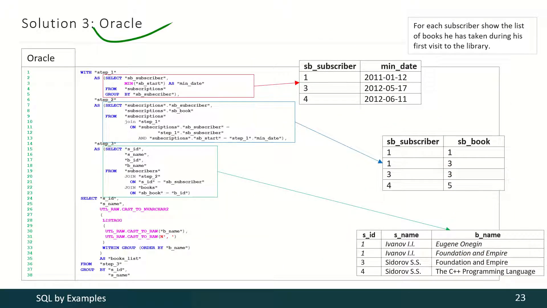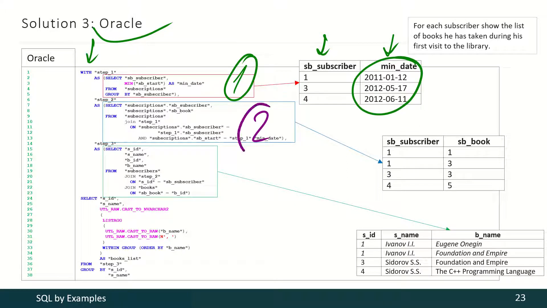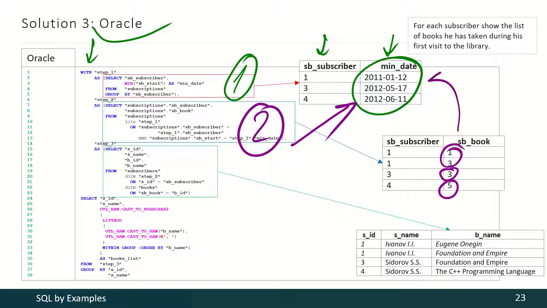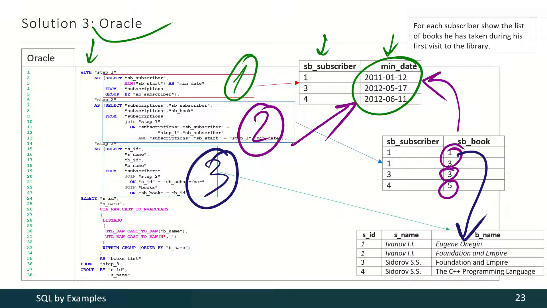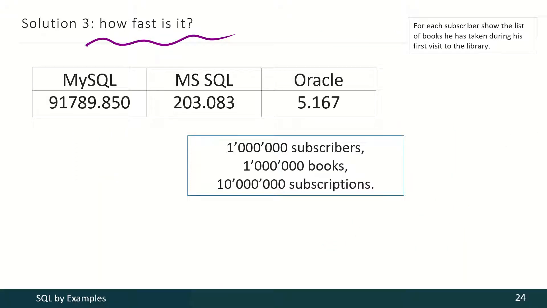With Oracle we shall use the same common table expressions approach as Microsoft SQL Server. On the first step we produce the list of subscribers and information about their first visits to the library. Then taking into account those dates we produce the list of books each subscriber took during his first visit, transform the IDs into book titles, and eliminate line duplications. We have only one solution for each DBMS, but you can see how Oracle is faster than Microsoft SQL Server, and Microsoft SQL Server is faster than MySQL — though with other data sets the situation may differ.